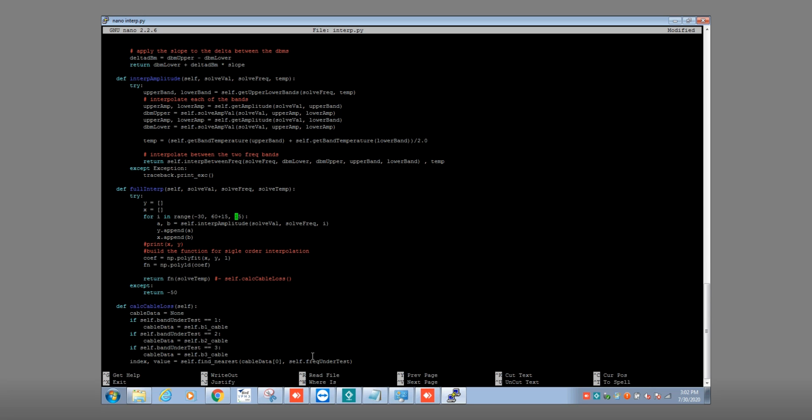With the step of 15, we want to solve the frequency at that value. And if you print x and y, which we'll do, you're going to see how it solves every single value. We're going to create a polynomial out of those values, and then we're going to solve that polynomial and return the final value. And then calculating cable loss we don't do anymore.